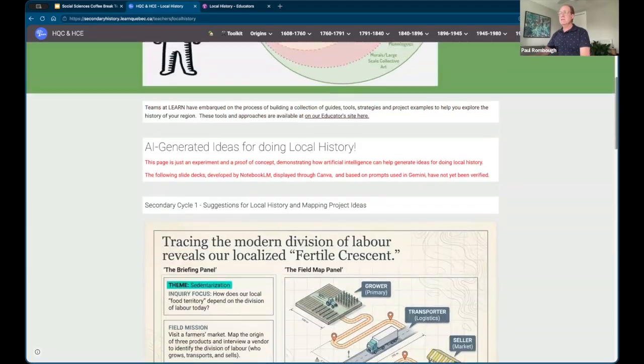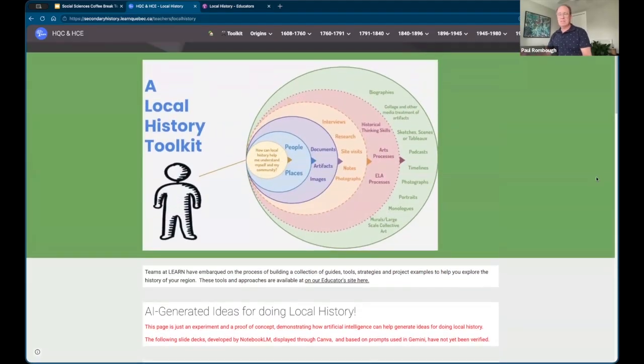And my idea is to make a tech tip and show the prompts that I used. But you could guess what they would look like. They're basically, look at the program, look at this content page, look at this page, this section, give me some ideas for how I could do local history. And then in your context, you could say something like, given the fact that I live in this region, and in this area of town, and so on, and use AI to give you some ideas for some ways to make our content local. So that's my share.